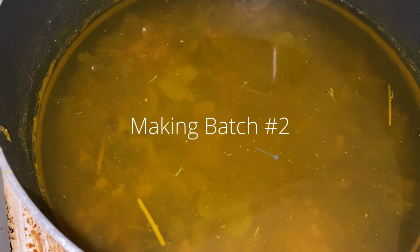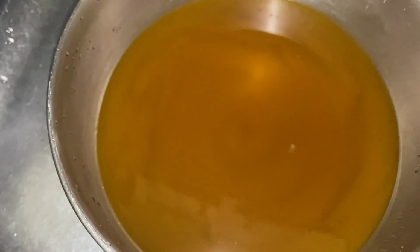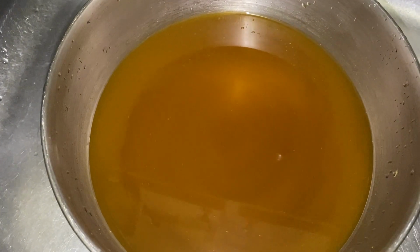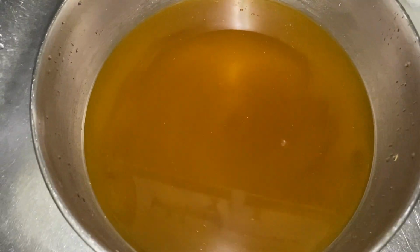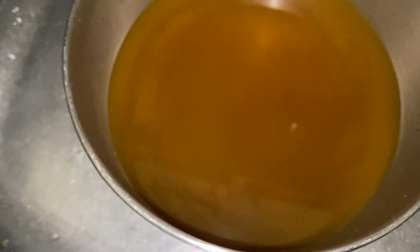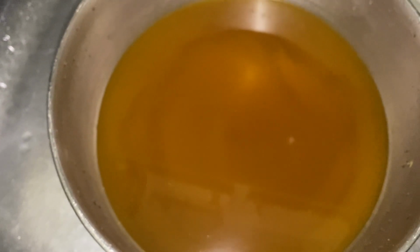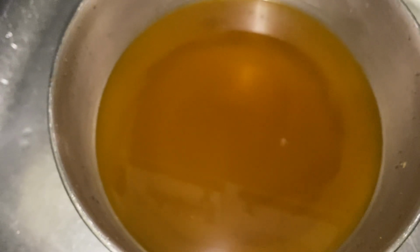All right, so this is going to be the second batch. What we do, and I've already done this, is we strain it. Actually, Hubby did it. We strain it, and sometimes it is a little strong, and some pieces are going to come through. That's okay. But we strain it, and we'll add water to it if it needs to be. And he knows how he likes it and how much water he'll add. So that's all to taste on him, how strong it is. But this is the second batch. One is done boiling, so you can get two batches off of this.